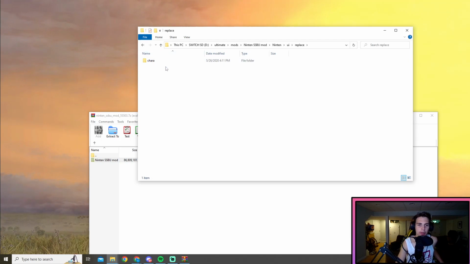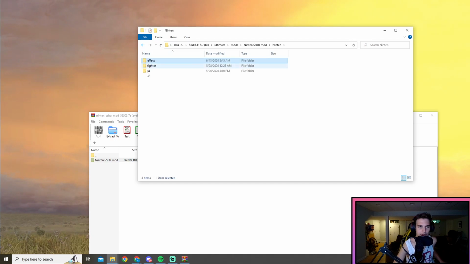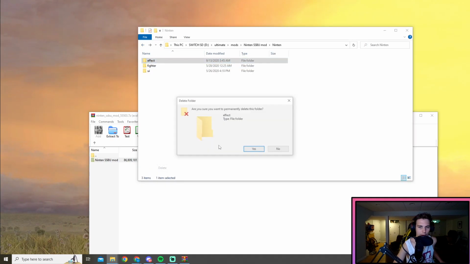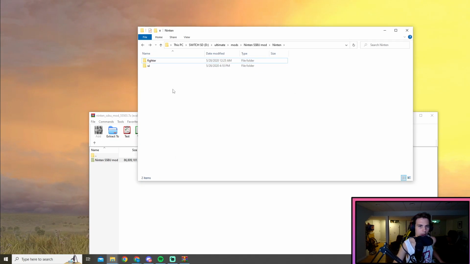All right, guys, now that we've updated every single char folder with NES 01 that we changed it to, we're going to want to go to Effect, Fighter, and this specific effect in this mod affects all of NES in general. I'm just going to remove the effect folder because I just don't want the extra effects. I just want Nintendo, the model, so I'm all set. And there we go. We shifted the slots.